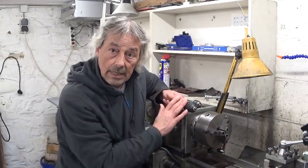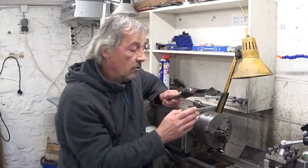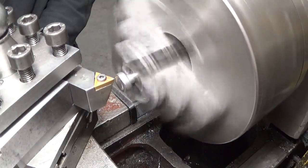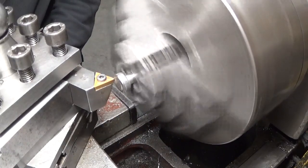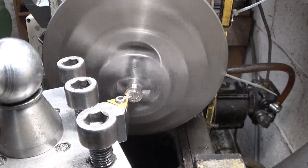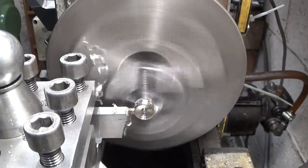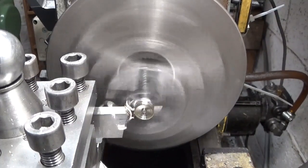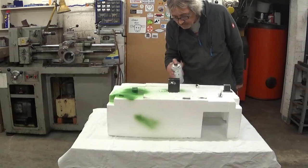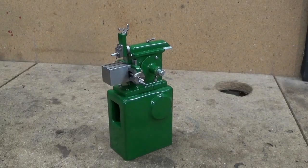Now finally I could make this one, which is handy because I don't need the little key as on the other one, so this one is much better. And here's the finished product.